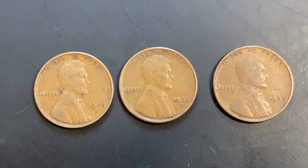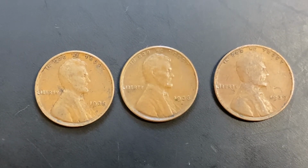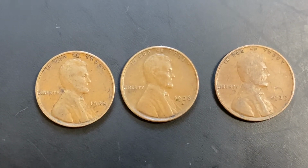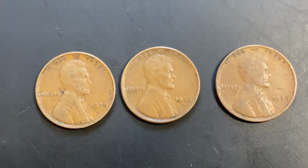I forgot to show these guys. These are 3 30s coins we found that are going in the book. We found 5 total 30s coins. The other 2 were 37s, which we had, but we found a 35P, a 36S, and a 39P, all going in the book.